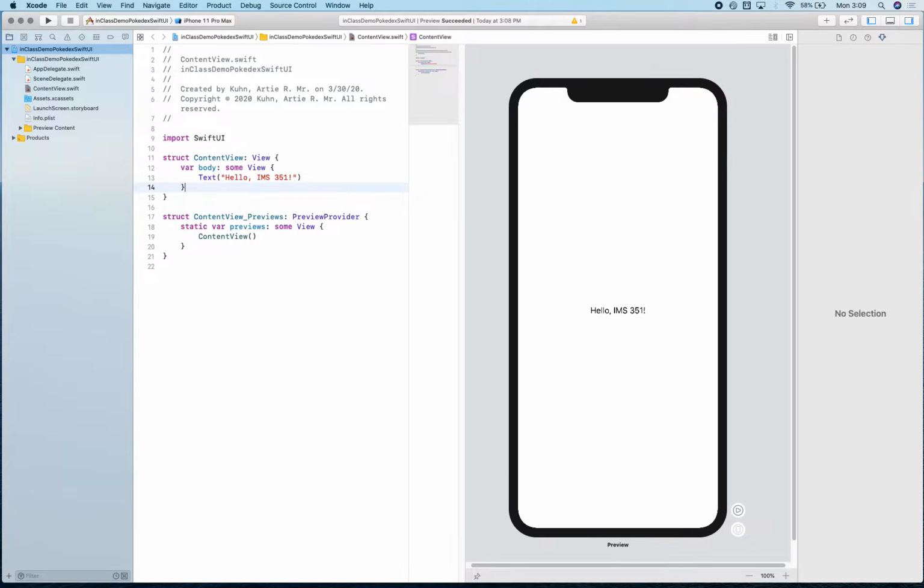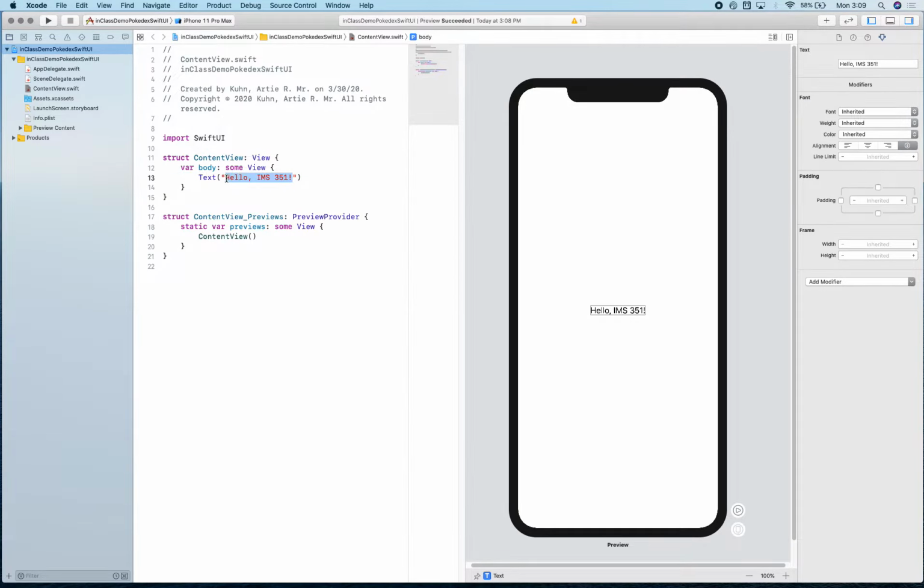I'm going to go ahead and use this as a starting point for my Pokedex. If you recall how the Pokedex works, I have a table of a bunch of different Pokemon. I tap on a specific one to get a detailed view of that Pokemon. So we'll go ahead and build that out, and then we'll enhance it as we go over the next couple of class periods. So right now we have just simple text right here. I'm going to change that and say, hey, I don't want that to be just text. I want that to be the text of the specific Pokemon in my list item. So I'll call that Pikachu.